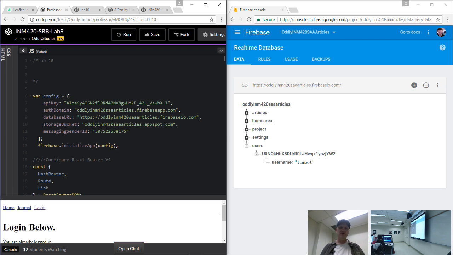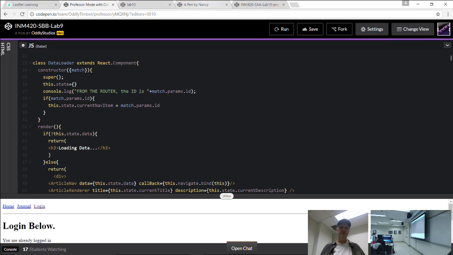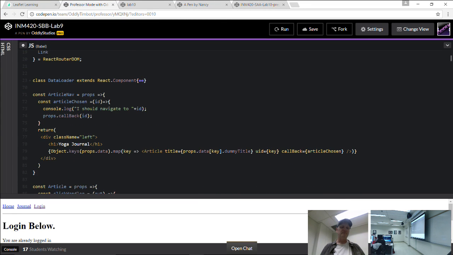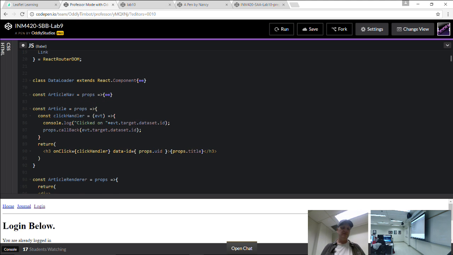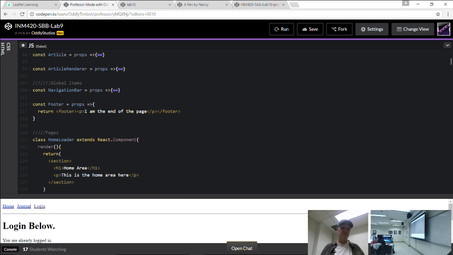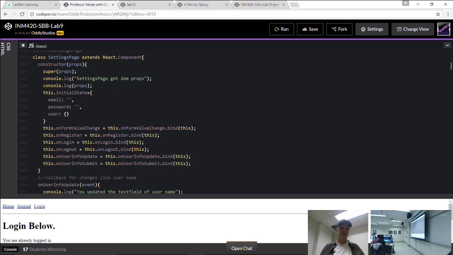So let me hook that up. I'm going to go a little quicker just for a minute here. I'm going to close this data loader and shrink some stuff so it's a little easier to look at. Okay, back in the settings page, let me grab my notes here so I don't miss anything.